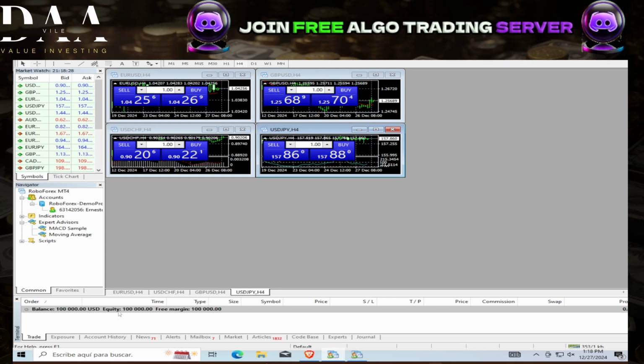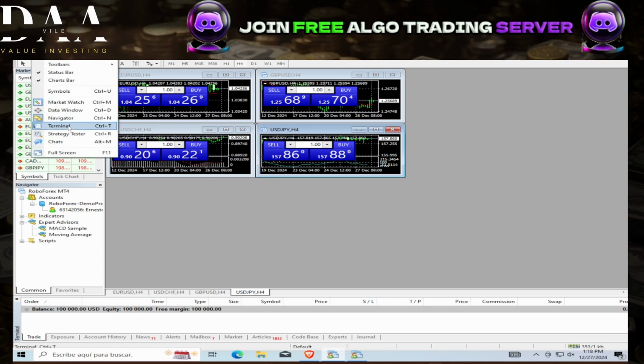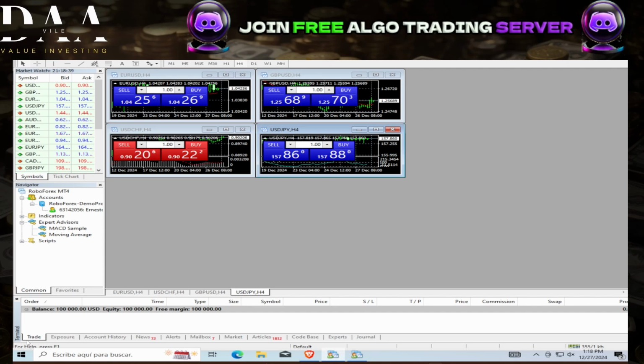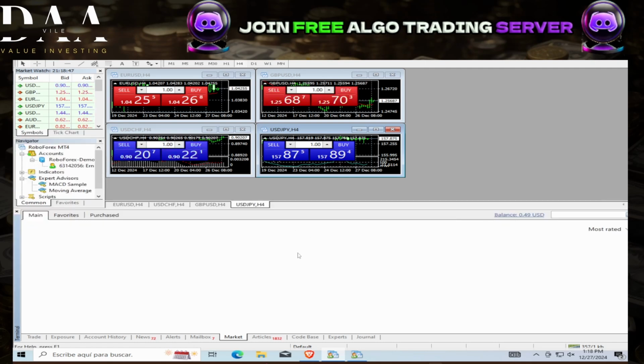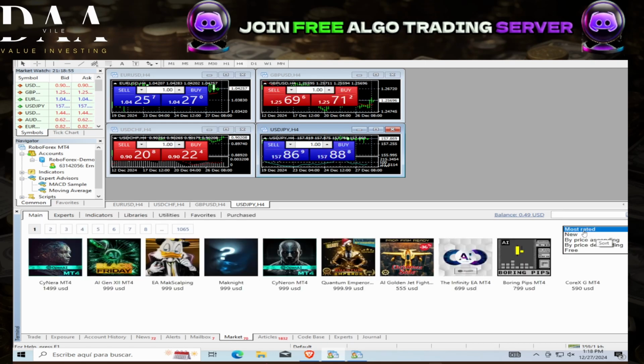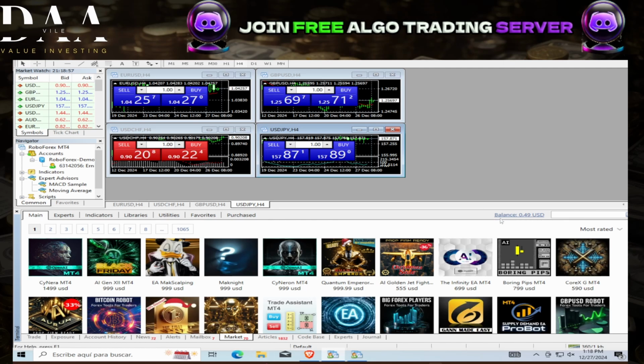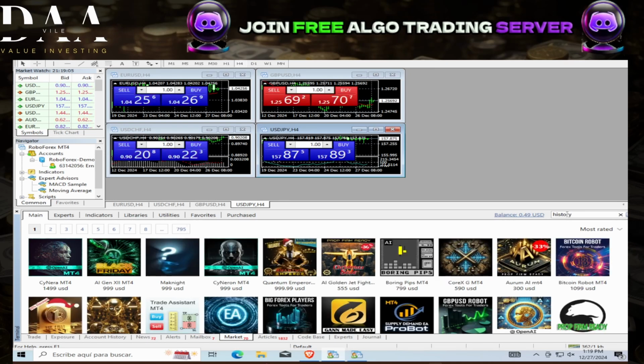In this case, you need to have the terminal here in View. You can press Ctrl T, or go to View and select this option. Here in the tabs, we will have the Market option. Once we click there, it will take a little bit to load. Maybe you don't see anything, so you can click new or something to see something. Once you have the Market option in the terminal, just search for history downloader.